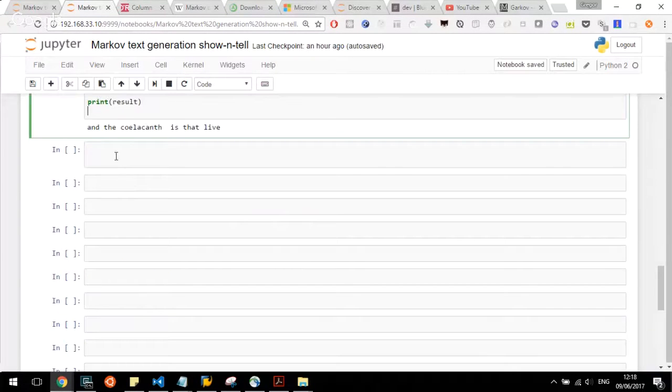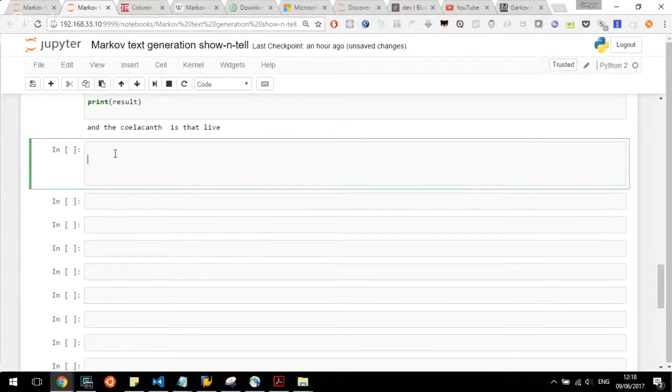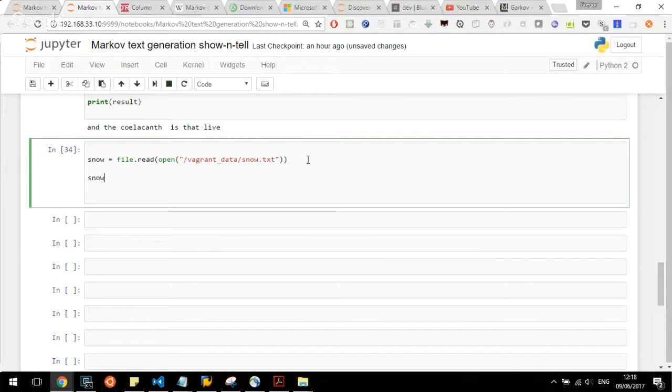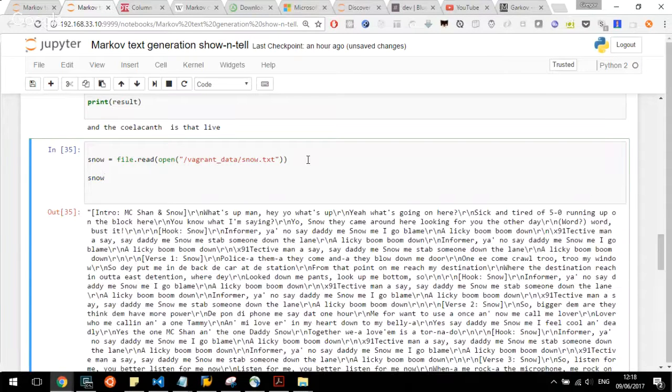Right, so let's read in these files then. So let's say snow is equal to file.read, open, and these live in vagrant data, snow.text. Okay, so hopefully that's read that in. There it is, snow.